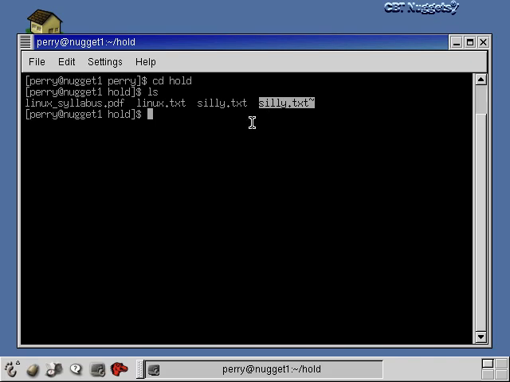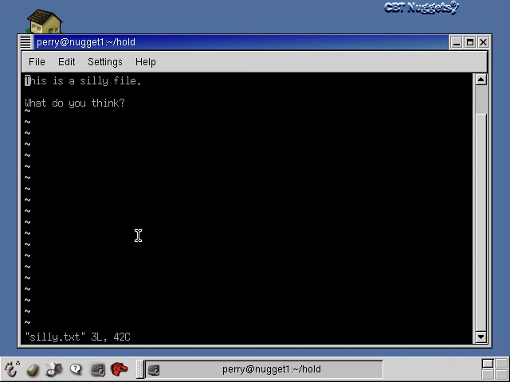And so if you made some change and you screwed something up and you were upset about those changes, well, you can usually go back to the previous version by getting this file and then renaming it to this one. So this is the newest version and this is the old version, the one with the tilde. So let's edit that file, silly.txt. We'll say vi silly.txt and hit enter, and now we're in the vi editor, and there's the text of the file.